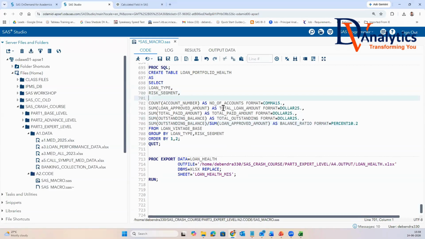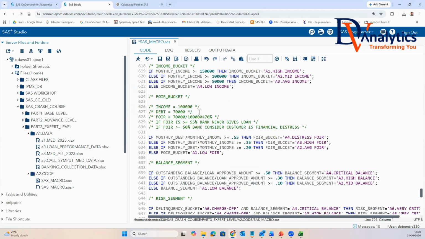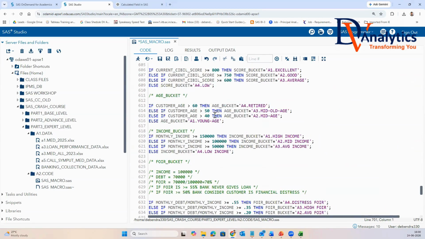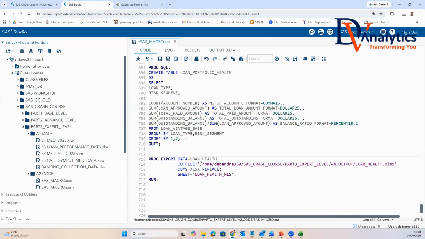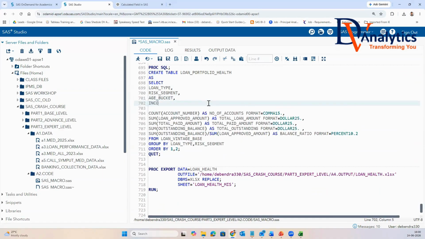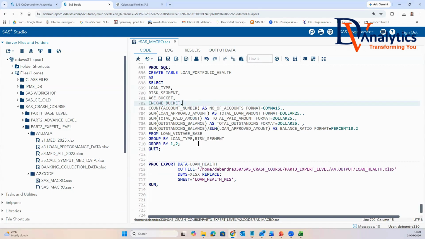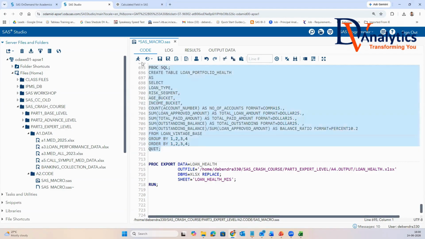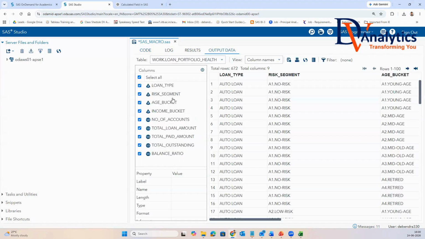In this segment, you can also take two more fields like customer age bucket. That will make sense. And the income bucket. So just go by this segment by age bucket and income bucket. So what it will do here, you can say 1, 2, 3, 4. 1, 2, 3, 4. If you run this query, you see the result is coming at what?